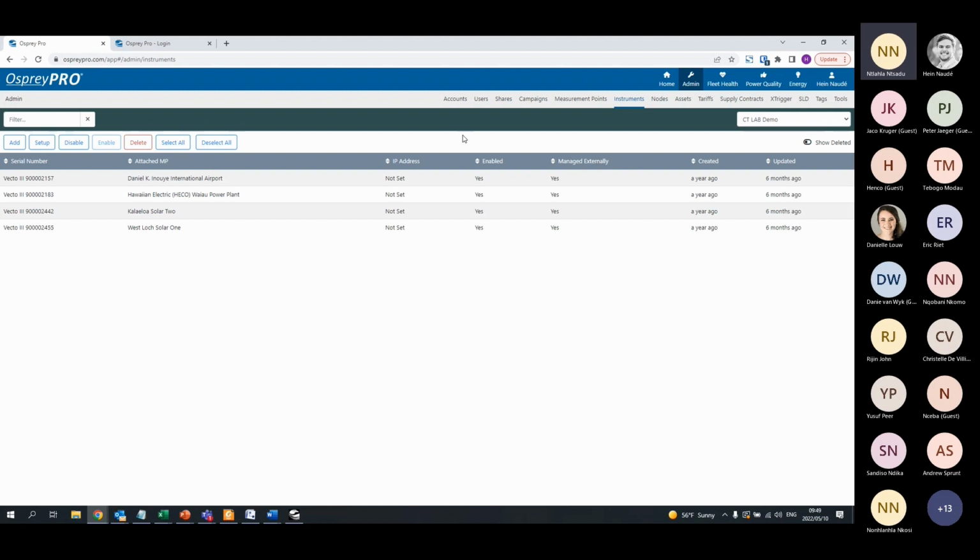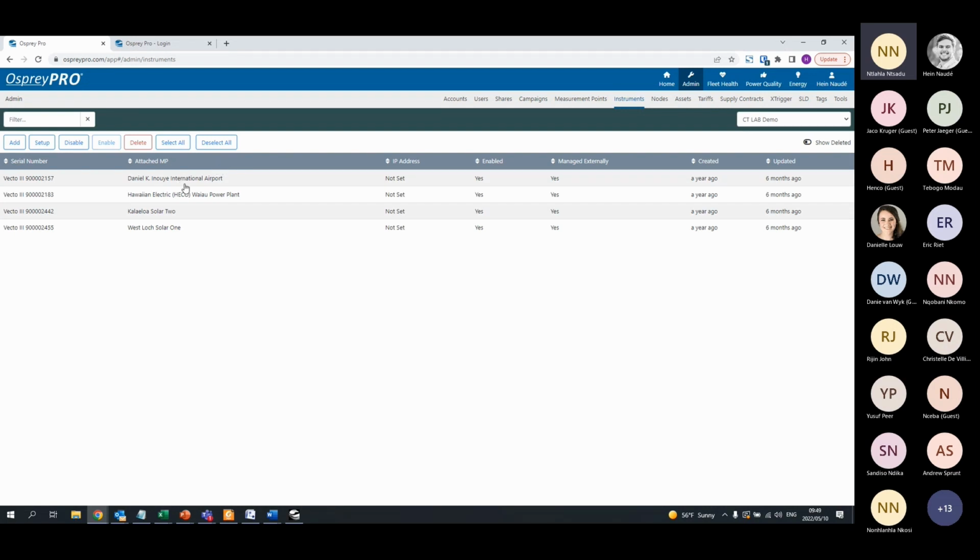Yeah, maybe the question is, you see on this page we're in, you have the instrument on the left-hand side column. On the next column, you have the attached meter point column. How do you link that? Let's take the first one as an example.